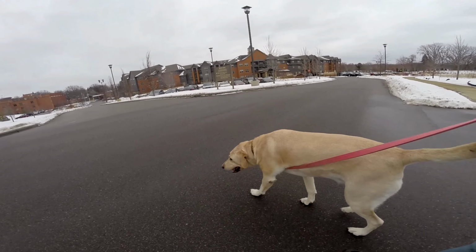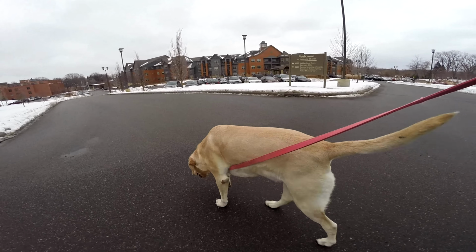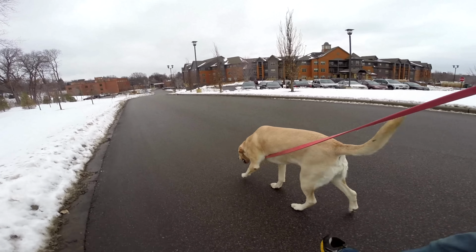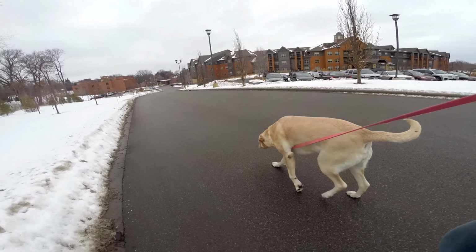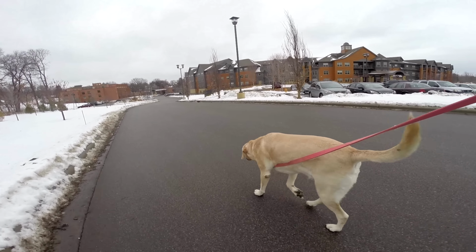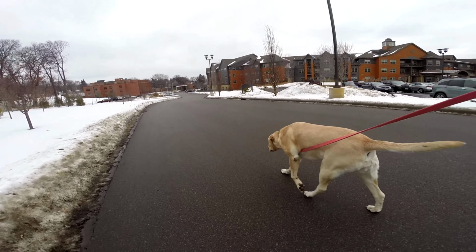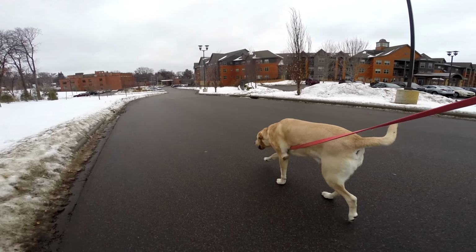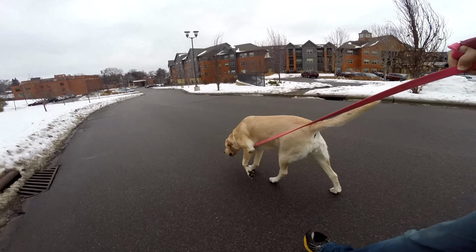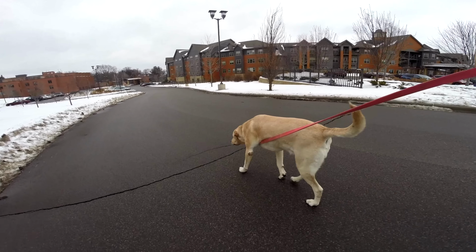Look at that. She wants to pull real hard. She would normally be choking herself right now, but she's being managed better by the leash being under her armpit. So this trick I learned from somebody else, and I tried it with her. I didn't think it would work, and it works like a charm. I mean, look, she really wants to get back down to the front entry to see the rest of her family, and yet she's managing very well.